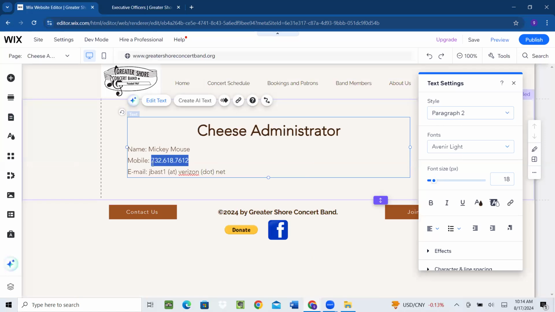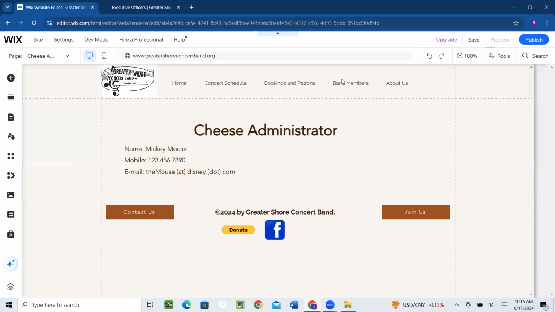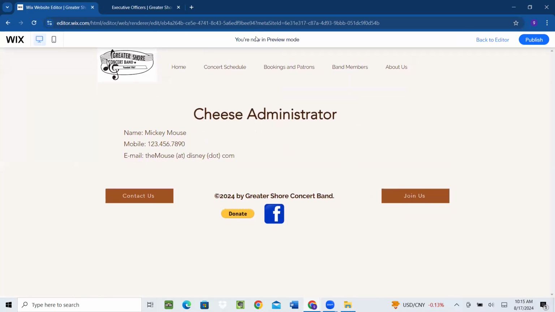Phone number for Mickey is 123-456-7890. And Mickey is the mouse at disney.com. And let's make sure everything looks okay, and it does.